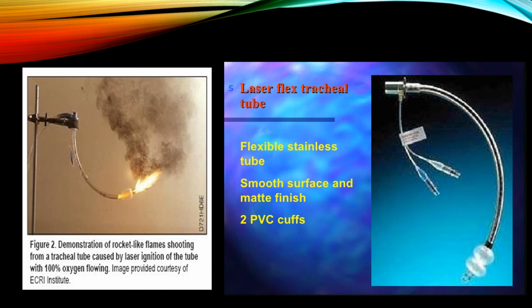Often you'll put water in the cuff to minimize the risk of fire. The laser tube on the right has a metal wrapping around it, and it reflects the laser beam, and it has two cuffs to minimize risk. If one gets perforated, you still have another one to secure the airway.